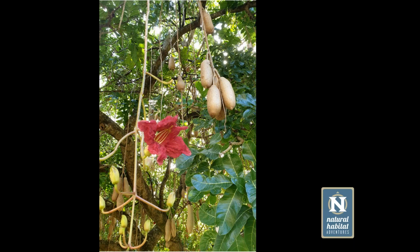The wood of the tree is actually quite light, and so the mokoros, the traditional boats of the Okavango Delta, historically were made of wood from these trees. I think in order to protect the trees, nowadays they do make them also out of things like artificial materials like fiberglass, but the traditional mokoros were made out of wood from here because it's quite light.